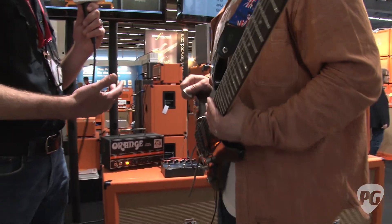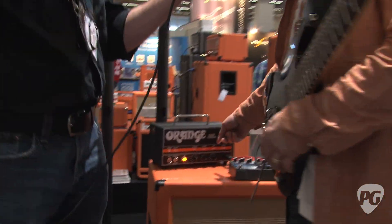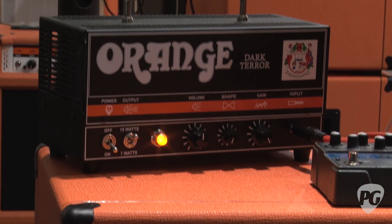A lot of times you don't think of a death metal amp as having EL84s, but this still has EL84s. Honestly, it's one of the things about Adrian as a designer — he really understands how to get the most out of a tube. When we think of a tube, I think of an EL34 for a death metal kind of thing. But he understands some things about circuitry. The interesting thing is, when you've got the gain up and you bring the shape all the way back, he's brought a little extra high end back into the circuit at the transformer in a way that's hard to explain.